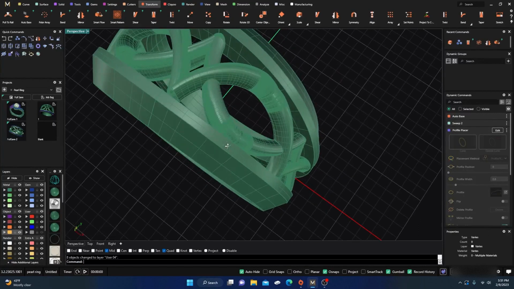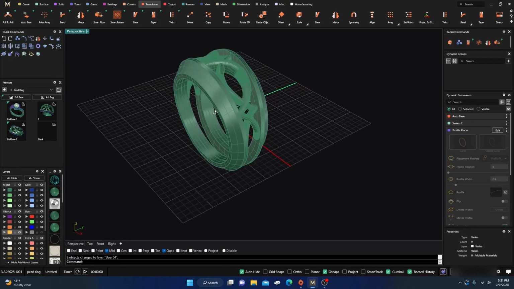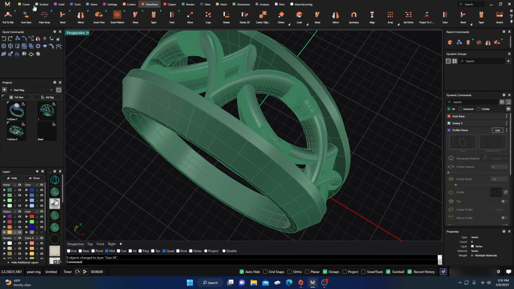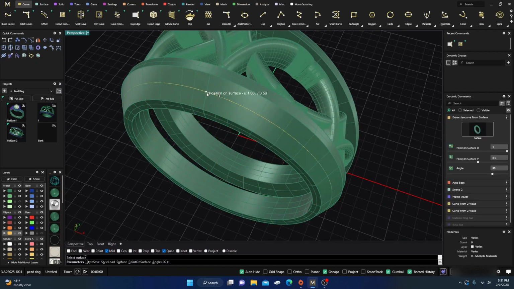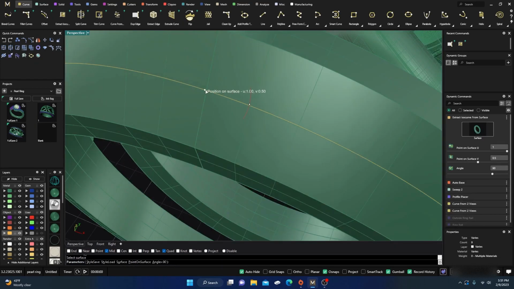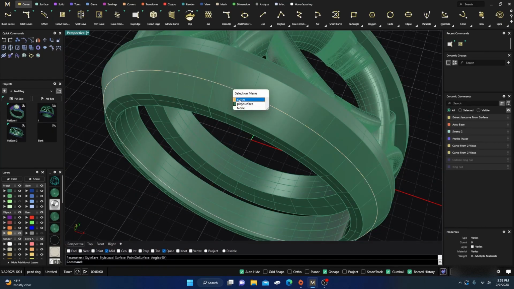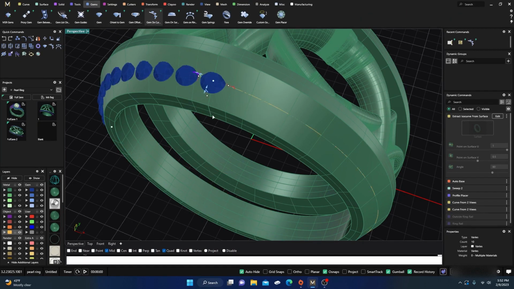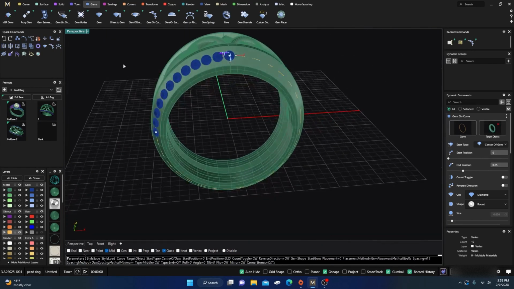Alright, so we've got this going on. Looks pretty cool. At this point, what we'll do is we'll go ahead and grab a curve again. Grab an ISO, oh, not a dupe, ISO curve. Extract the ISO curve, select our surface, that'll be this one. And we want to put it right there at the 5.0 so it disappears, and then hit enter. And then we'll grab that line and we will go ahead to our gems and we'll do some gems on a curve. We'll give it our surface, that one there, so all our stones line up.